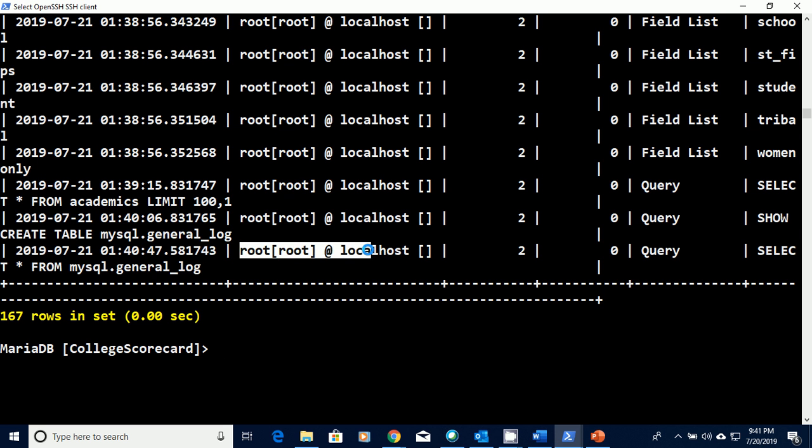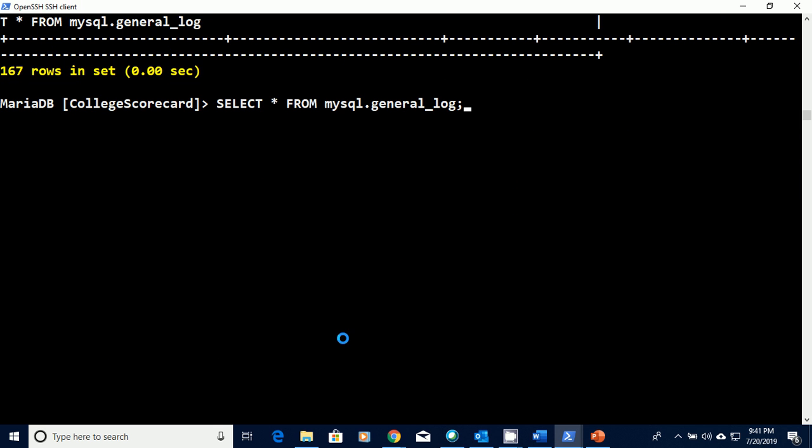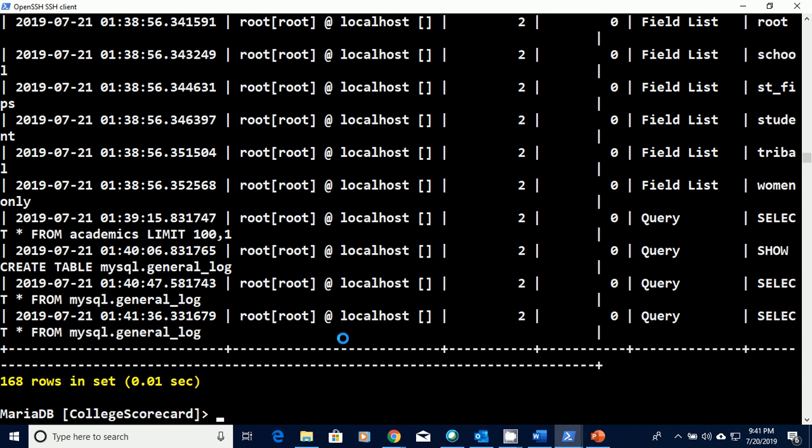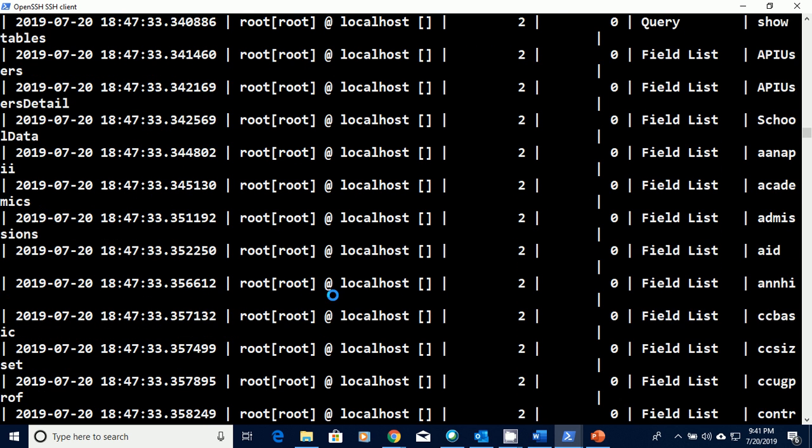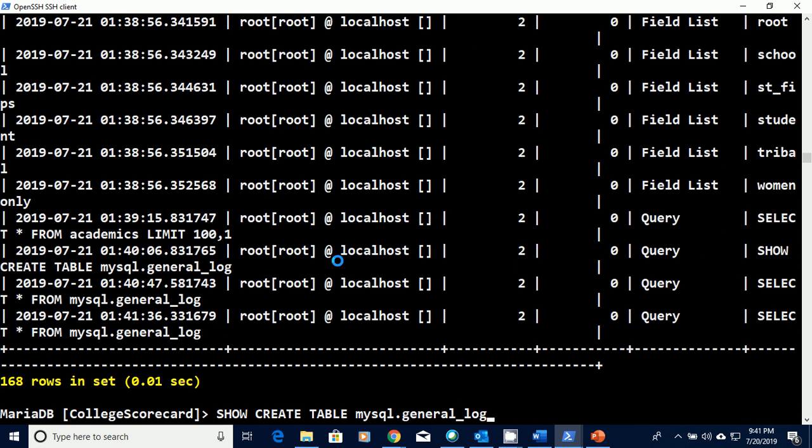And you can see here that it tells me the username, and then we have the host name from which they logged in. So we can get pretty granular with what we're looking for about a user. We can use any standard select statement to do this. So instead of just doing select star from this whole thing, I can do where user host. I think it's user host. Let me go back and look here. Let's just do the show create again.